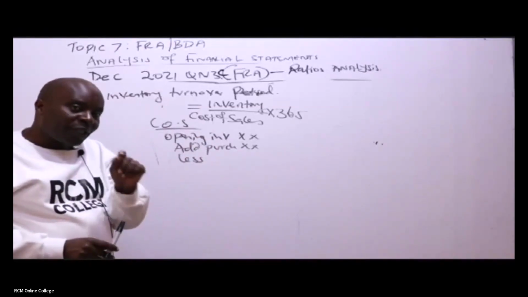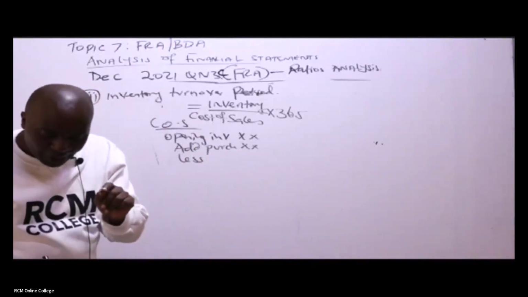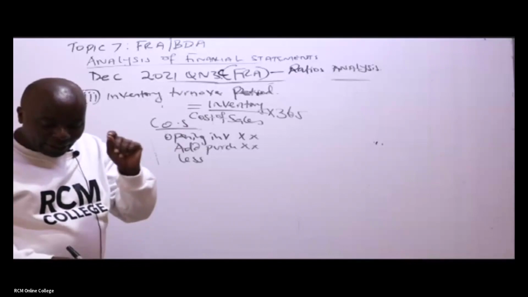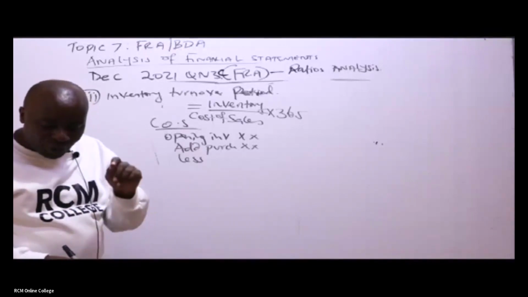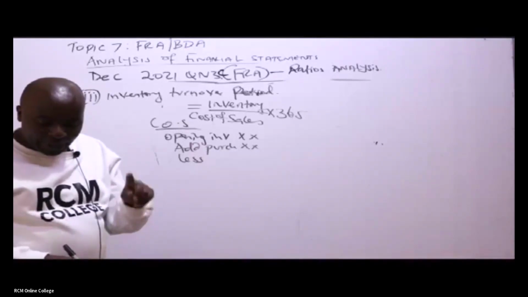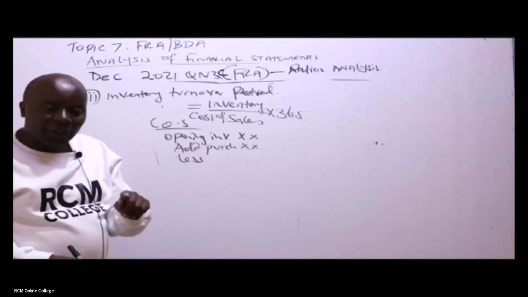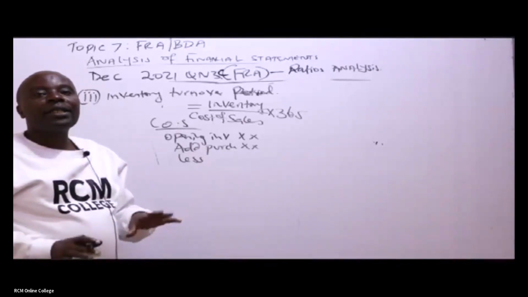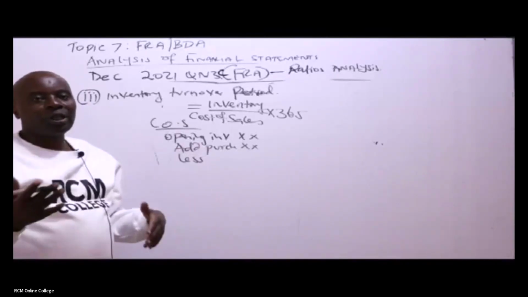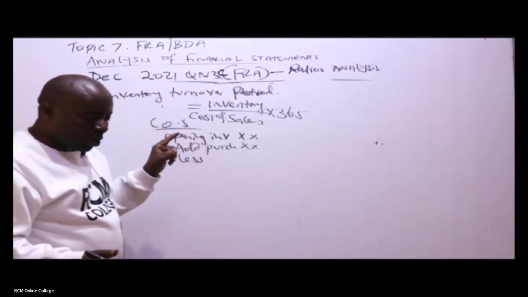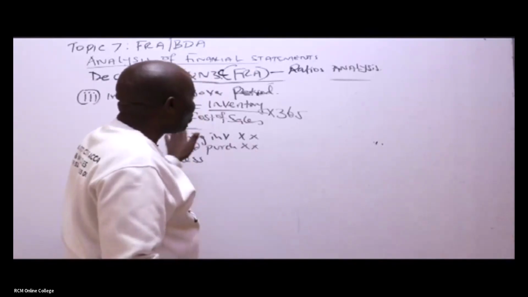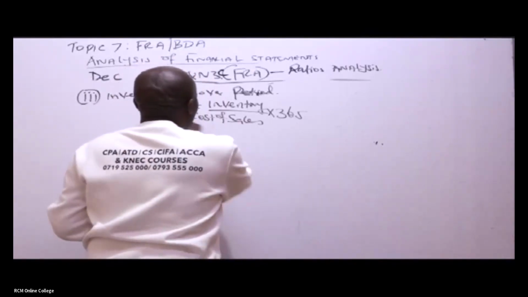But you see, in this particular question, they want us to analyze and interpret the performance and the efficiency of the company for the 2 years ended 30th April 2020 and 2021. So we're looking at these years in isolation. Good question, shall be coming to that. Here we are looking at these years in isolation. So don't average anything here.